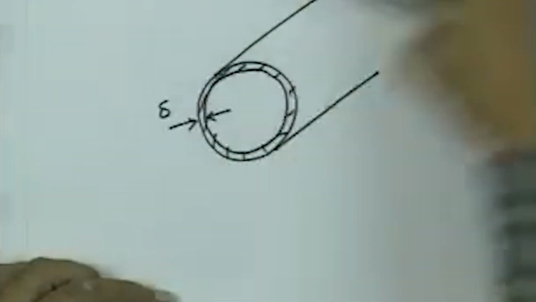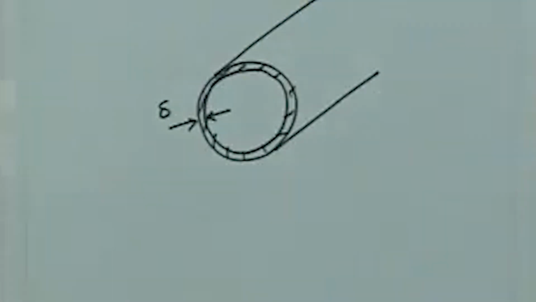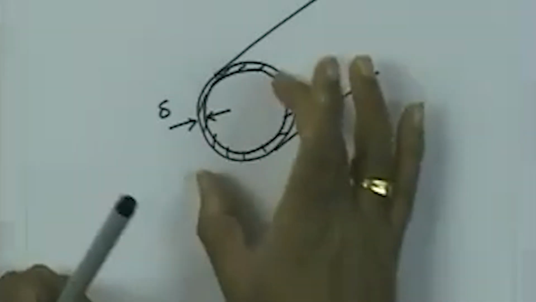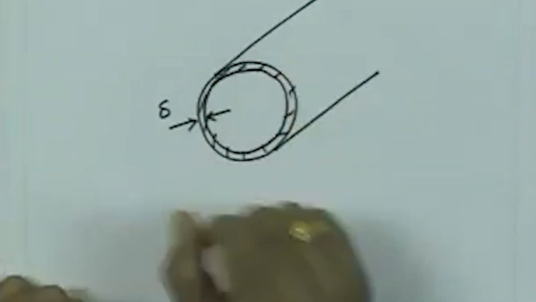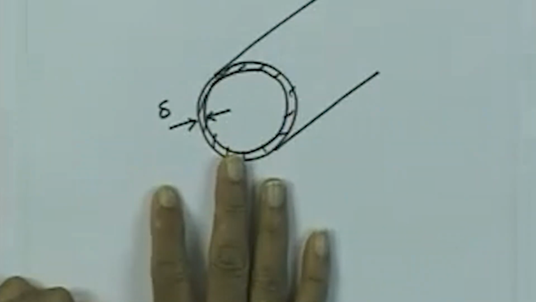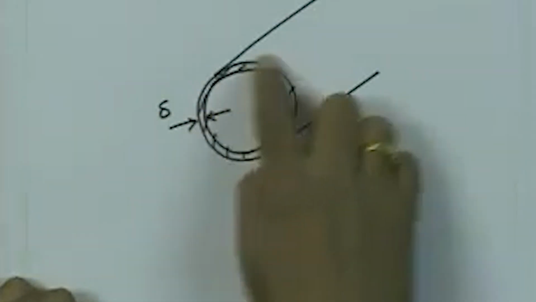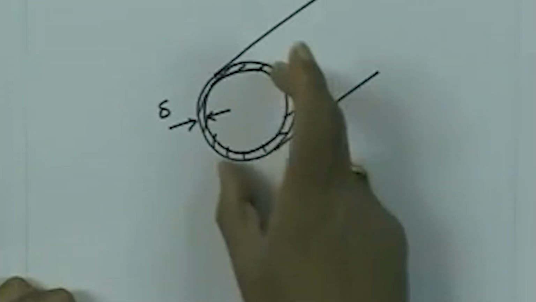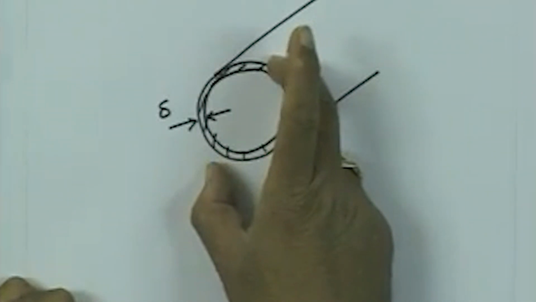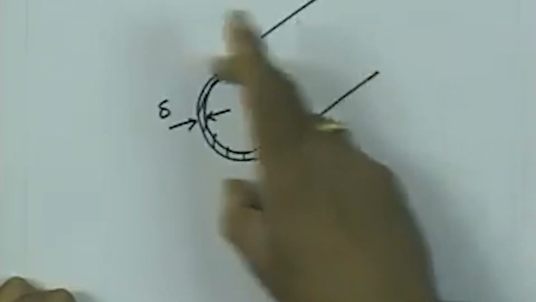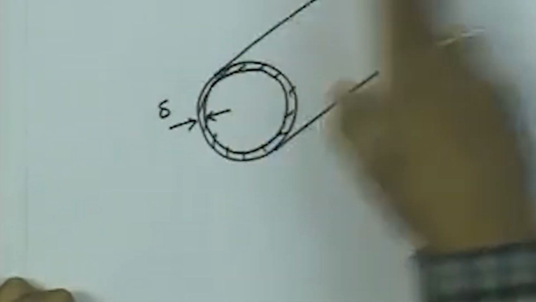Once we understand this, we find something interesting. Let us say we have a finite conductivity of this medium through which we were sending the signal along this conductor, and we have a certain area of cross section or radius for it. If I go to extremely low frequencies, the current will be uniformly distributed over this, so I can find the area of cross section. From the area of cross section, I can find the resistance of this wire per unit length, because I know the resistivity of the medium.